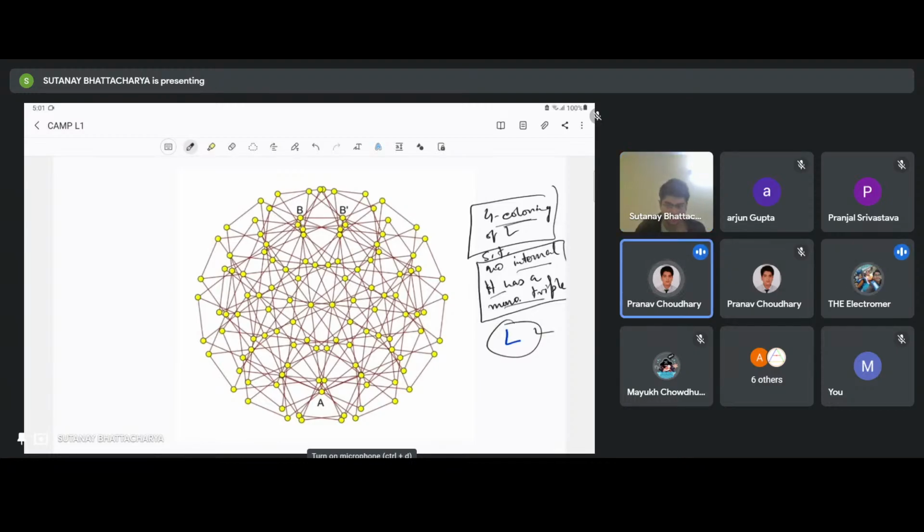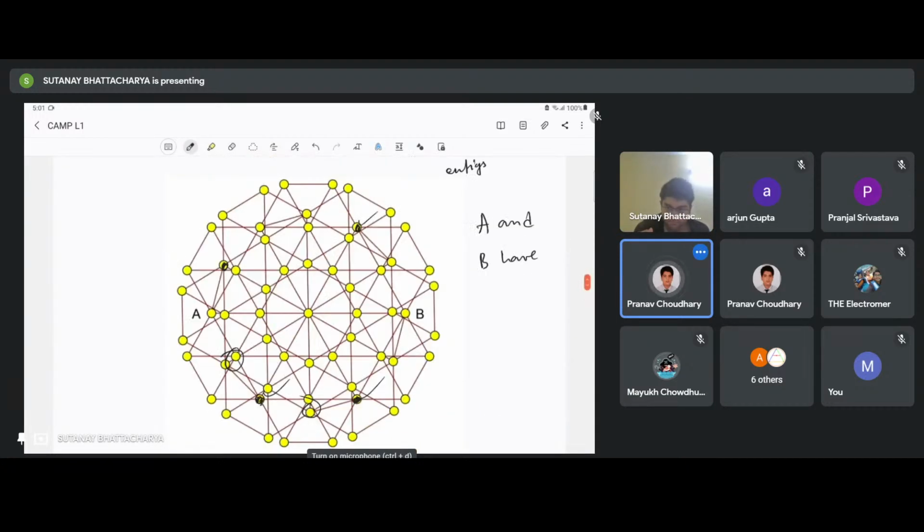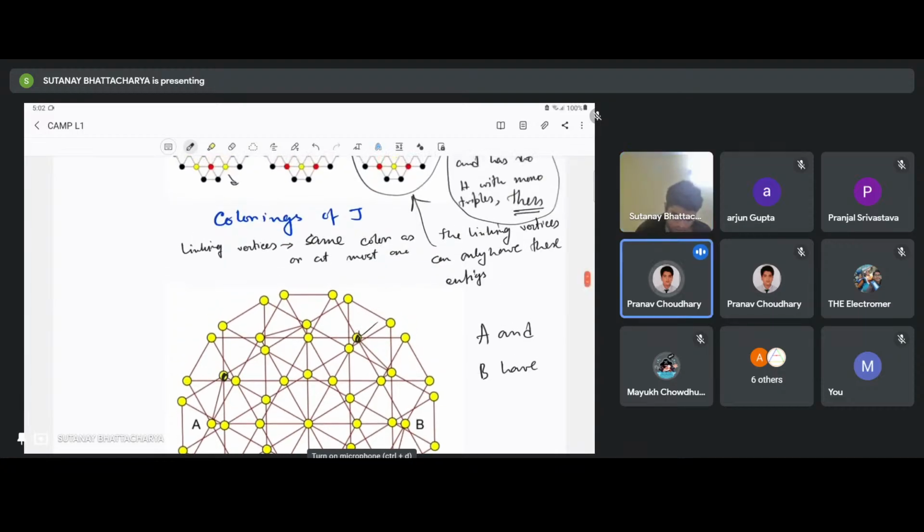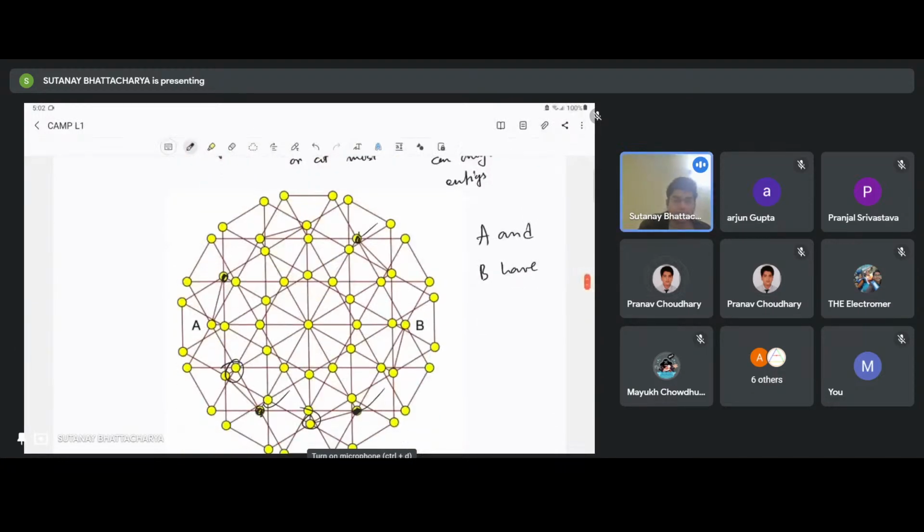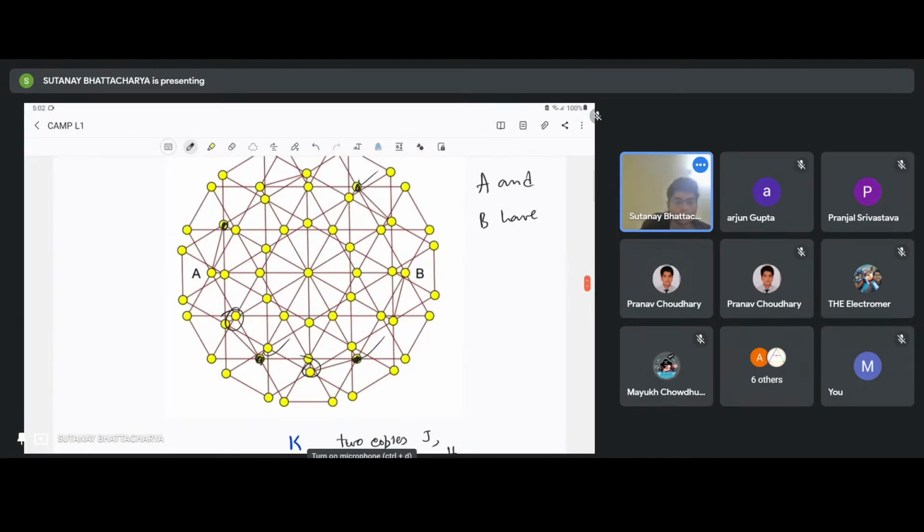I have one thing to confirm regarding the configuration. Can you go to the previous slide once? This is 26 H, right? This has 26 copies of H? I forgot. 13 before and 13 after rotating, right? Correct.